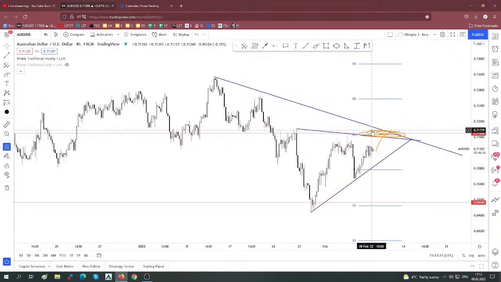Okay, that's why it's important to know what you are looking at, or to know what you want. Personally I'll wait for something like this maybe, okay, or for something like this. I told you, test, retest, okay. So it's important to plan your trade and to trade your plan, right?